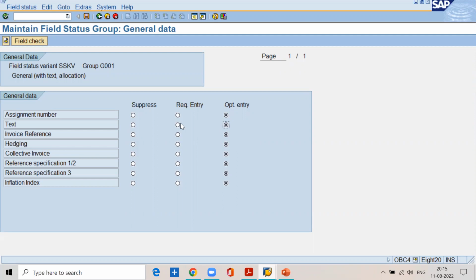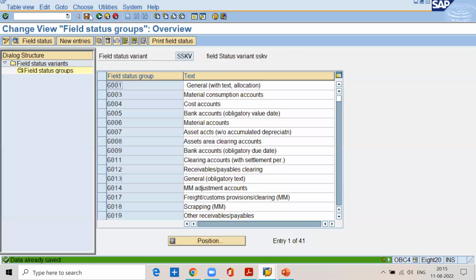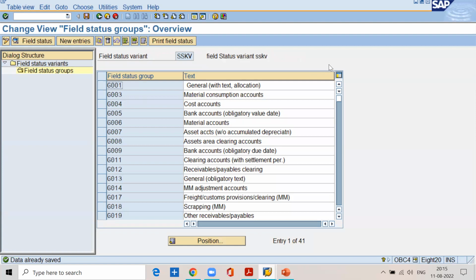And what does suppress mean? Required entry, I understand. Optional entry, I understand. Suppress means hidden. It will not be displayed at all. You cannot see the field at the time of posting the transaction. So it disappears from the screen. Exactly. Even after posting the entries, we can suppress it?